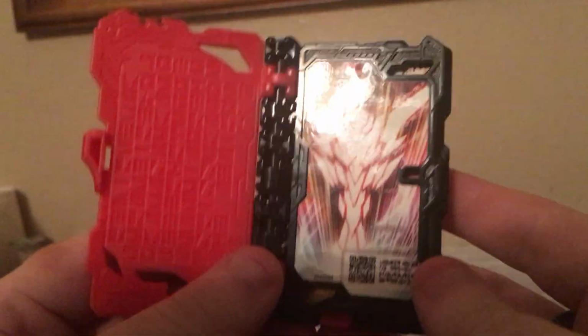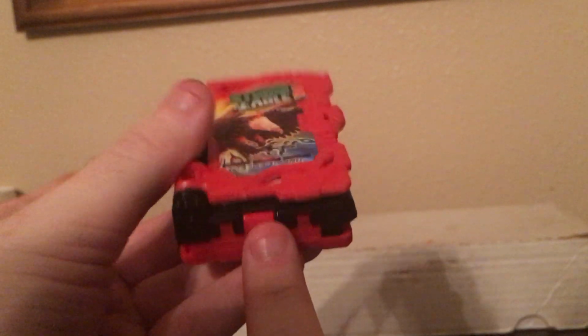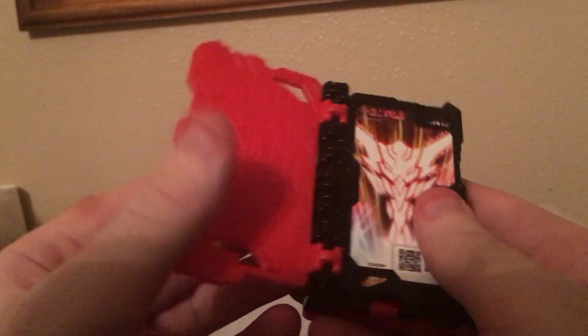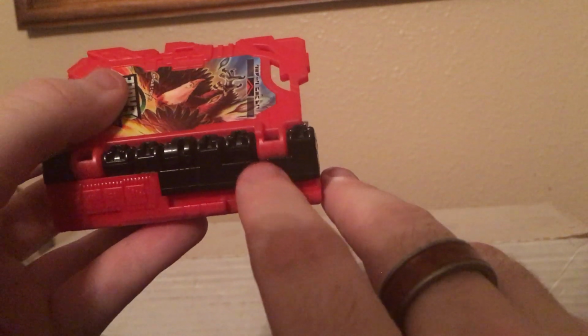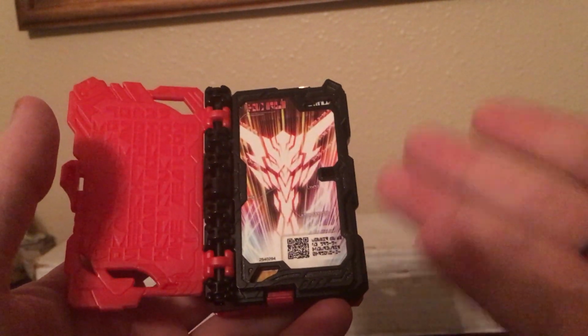Okay, so let's get down to the noises. So for the moment, I'm going to close this. You push this button. So there's that. Then you open the book, and you see that little tab thingy? There's a little itty bitty button in there that when you push it like that, activates this.